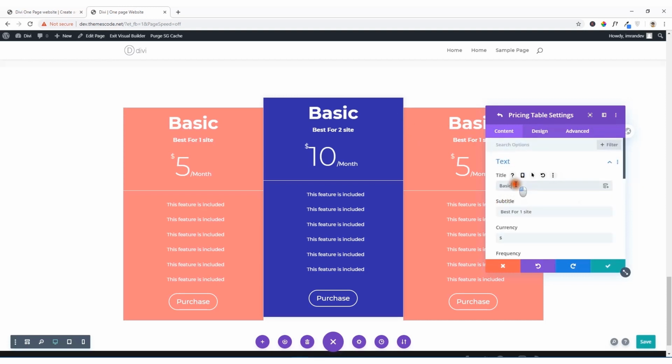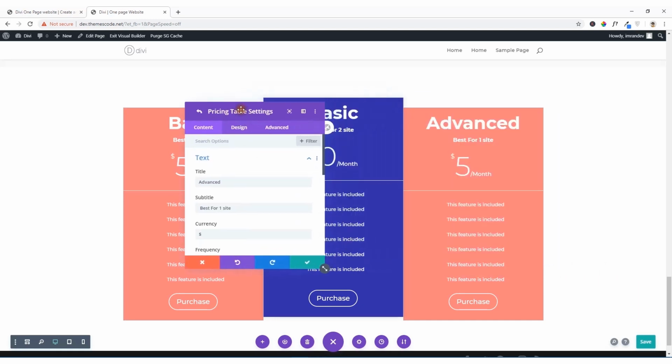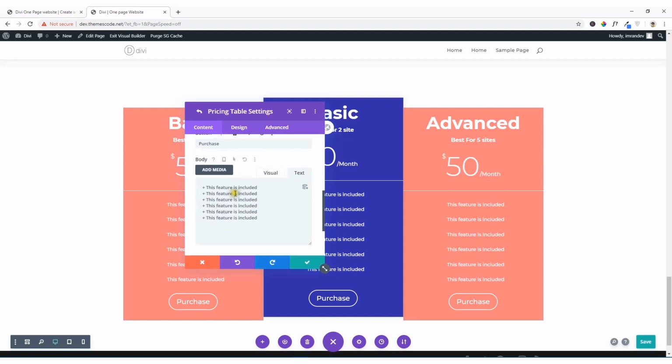Edit the number 3 and the text will be advanced. And price 50.